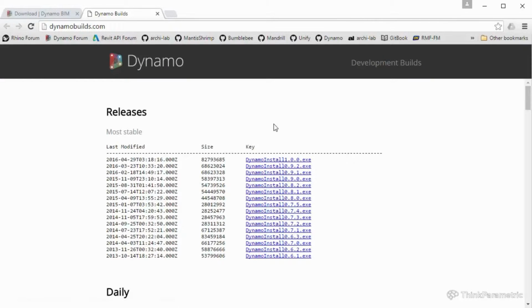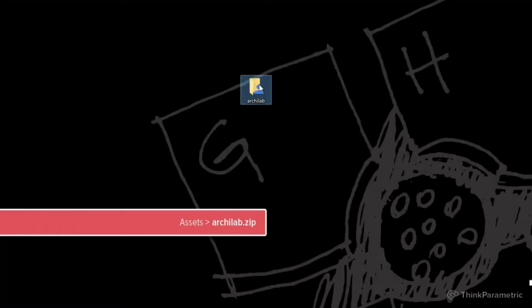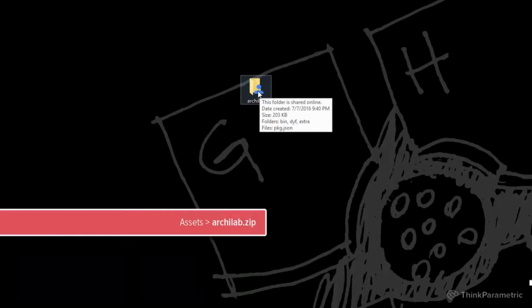Once you have that version of Dynamo installed on your computer, there will be a folder where the packages will go, and I'll show you that in a second. There will be an Archilab package available for download with your tutorial series.